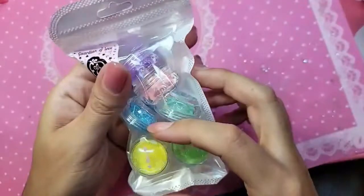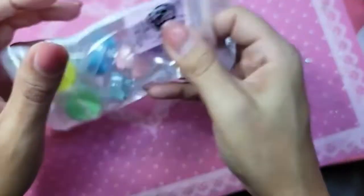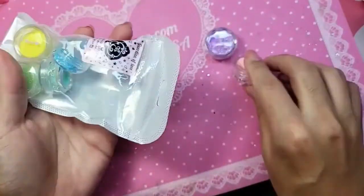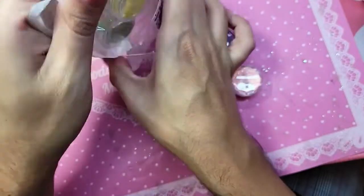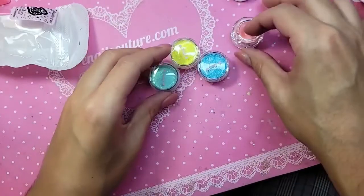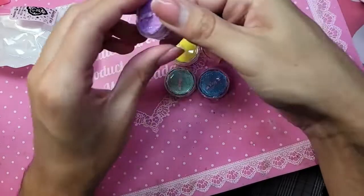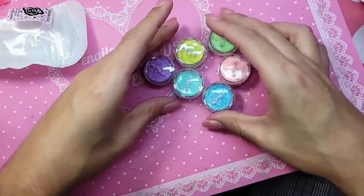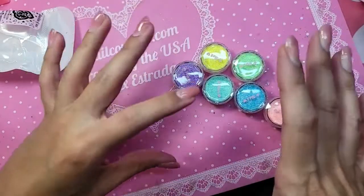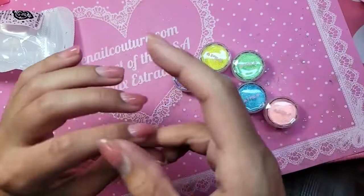Next is Guardian of Love. Guardian of Love is very fine fairy dust size glitter, so very, very ultra fine. You can use this for a little bit more of a discreet makeup look, or of course for your nails to sprinkle on if you want to get like a pixie kind of textured nail. And all the colors are candy like. Look at that, you guys. If you did not know that these are glitter, you would think they're candy.